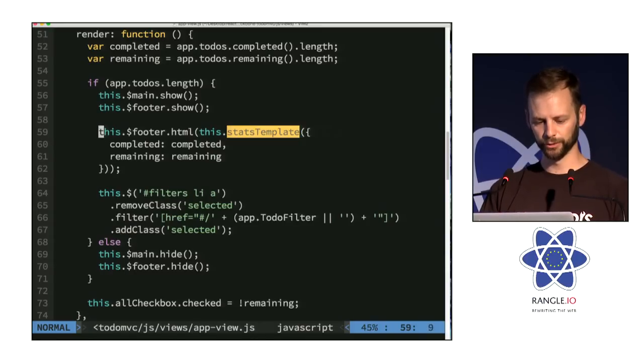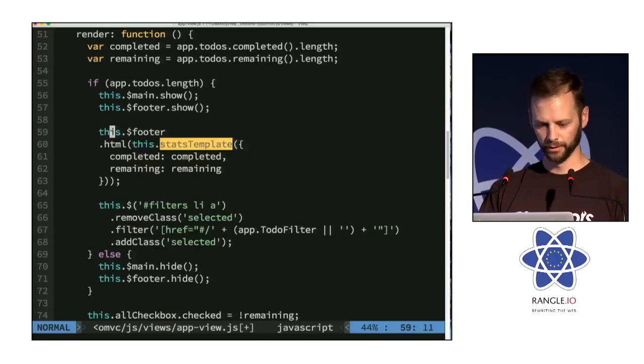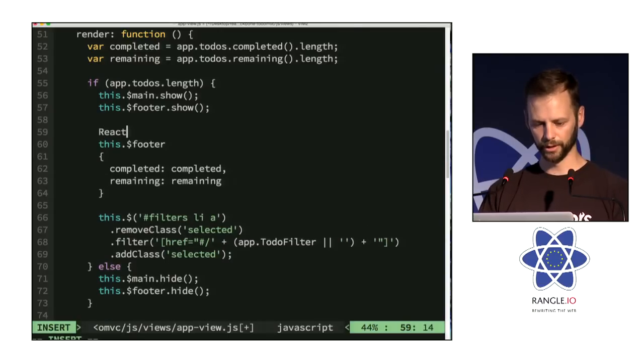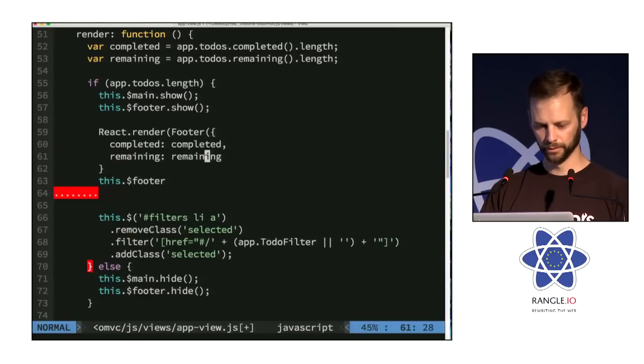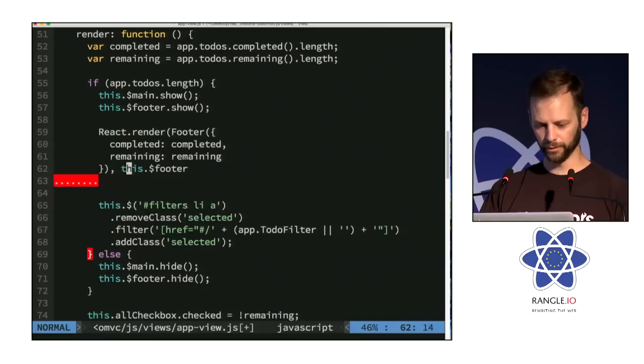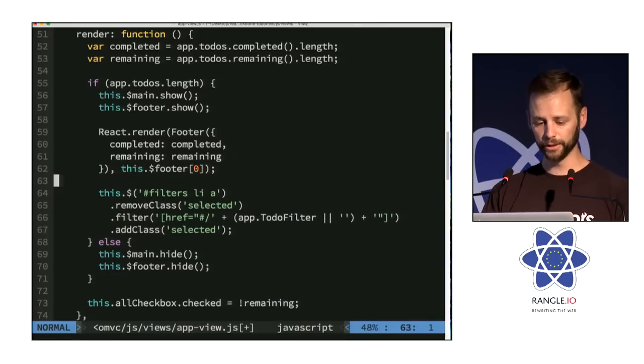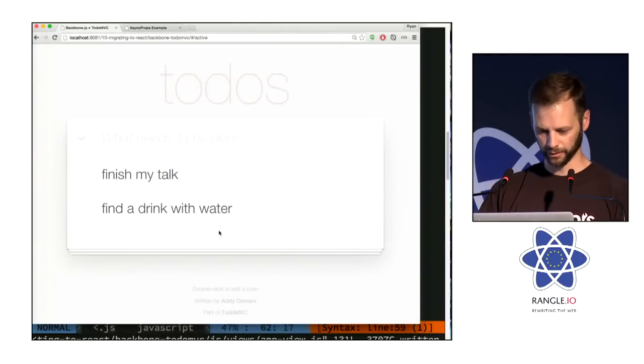So we just want to change this footer. So I'm going to hang on to the footer here. I want my properties here, so I'll hang on to those. And then I can say React.render. And then I had my footer. Let's bring these up here. And bring my footer up, grab the actual DOM node. All we need in React is one element that's already in the page, and we can start rendering with React. So we start at that footer. Let's make sure that I have my footer in the page somewhere.